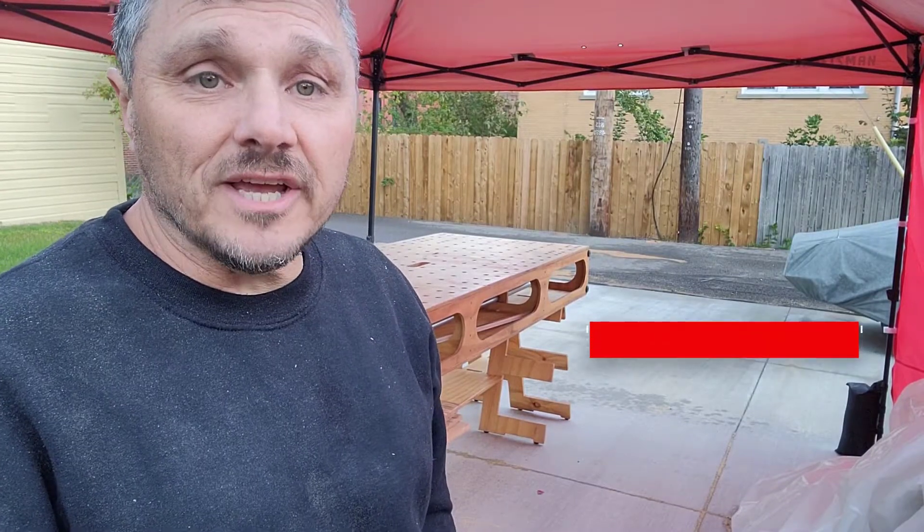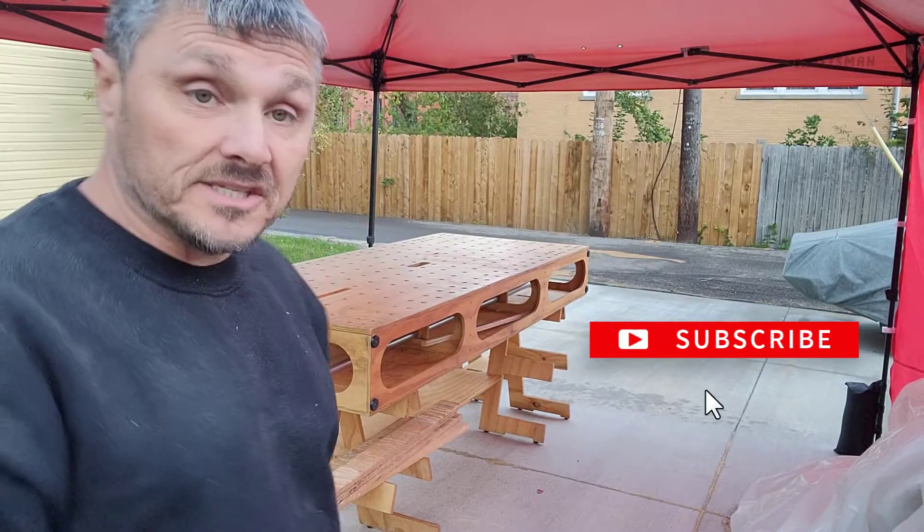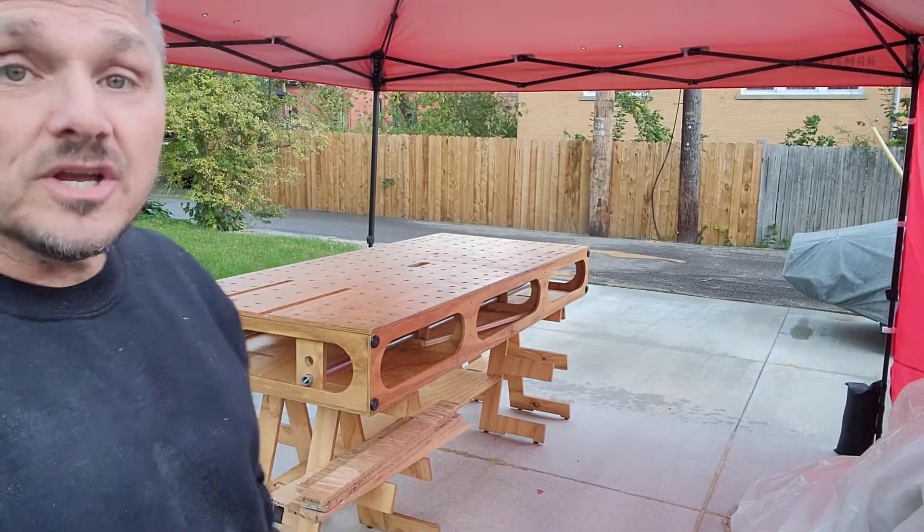My bench is weathered in, but I just don't like it being exposed to the elements if it doesn't have to be — just for the longevity of the bench — until I find a source of lightweight plywood. And I think I have found a source of lightweight plywood.